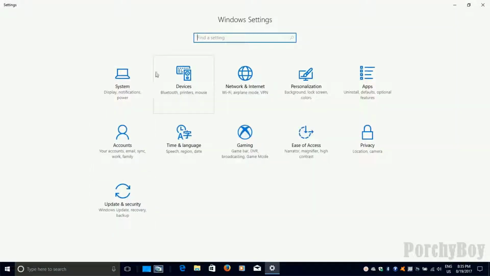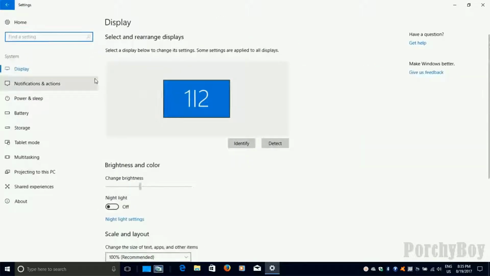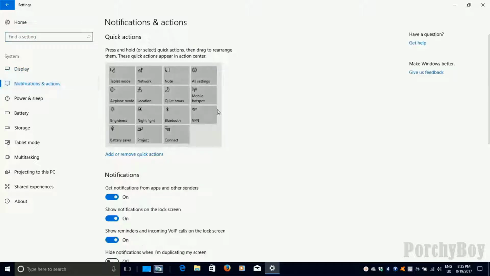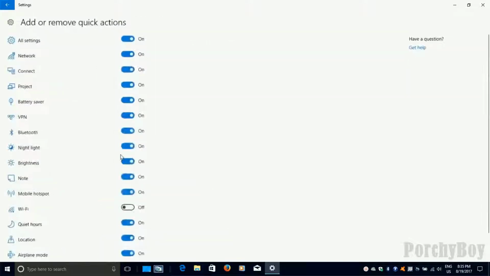Now typically, to get access to the settings, you have to go into the Start menu, Settings, and it'll pull it up, and you now want to go into the System Settings. And on the left hand side it'll show you a lot of items that you probably find in the Action Center that you would be seeing in Windows 7, like display, power and sleep, battery, etc. We just want the notifications, and as you can see, there's the little boxes that you saw on the panel that popped up.